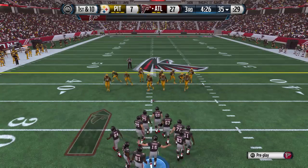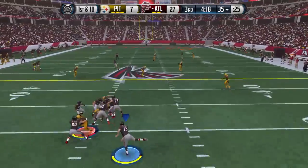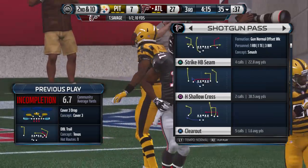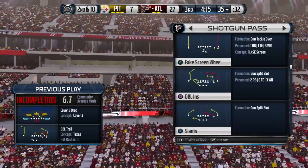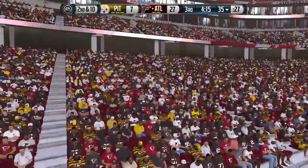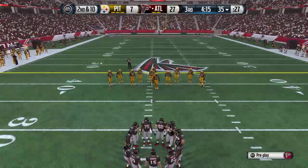They're back at the line after that catch for a first down. Defense filling up the box here with a 4-6 formation. Looking long to Julio Jones. Almost intercepted. Well, Jim, I threw a lot of passes like that in my career where it should have been intercepted, and the guy drops it, and you just go, yes, I got a break. Now can you capitalize on that break? Failing to complete that one.